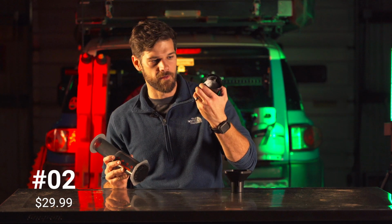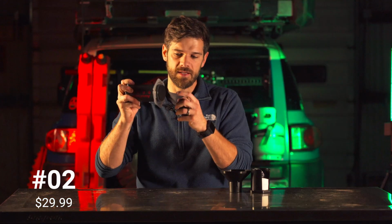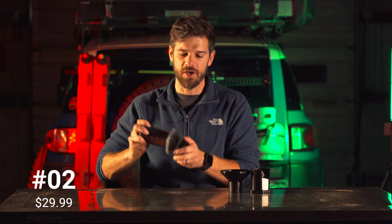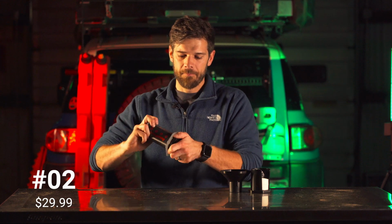It comes with like 500 of them or something. There's a ton of them here. And so you let it sit for 10 seconds, press down, and then you will literally have cleanup of turning this and popping that out. And so all the grounds just come out with it. You can eject it straight into a trash can, a small amount of water. You're not wasting much water to clean this thing, and then you're ready to go. And that's really all the cleanup there is to it.